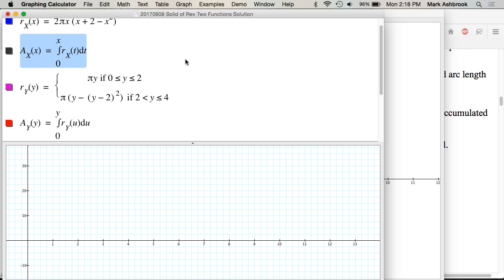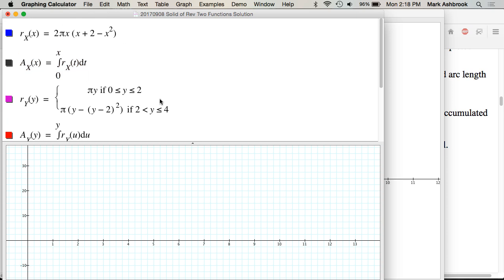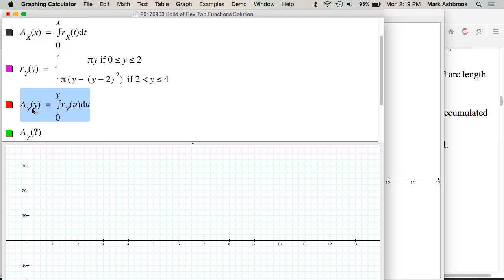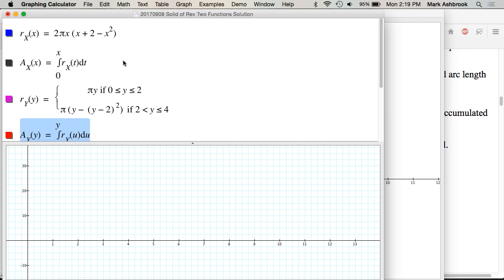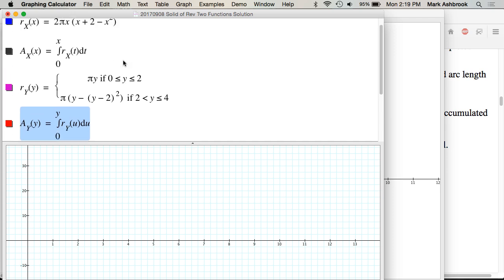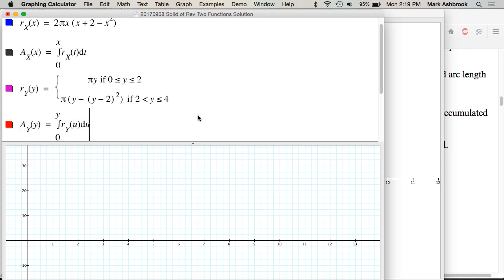Okay, so how can we do a quick test to see if these two rate functions are right? Here's the accumulation function using the rate function for x, and here's the accumulation function using delta y intervals, or the rate function we use for y. What's a quick test to see if I've done this right? How can I quickly make one check to see if I've done it right? I want everyone to think about that.